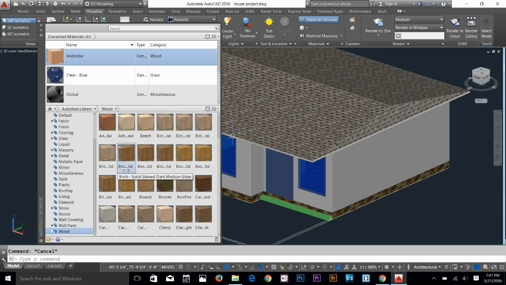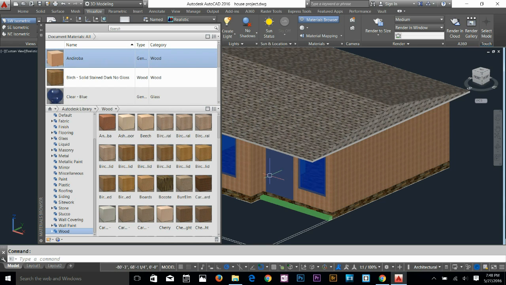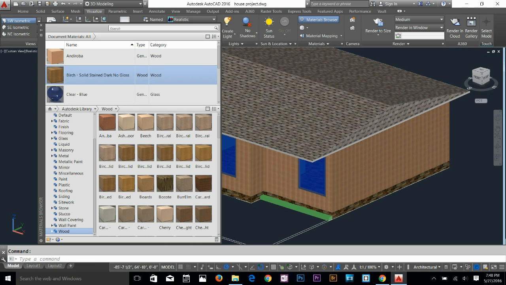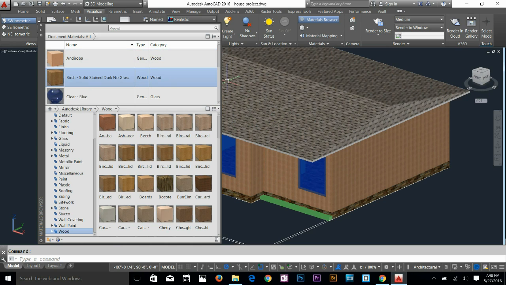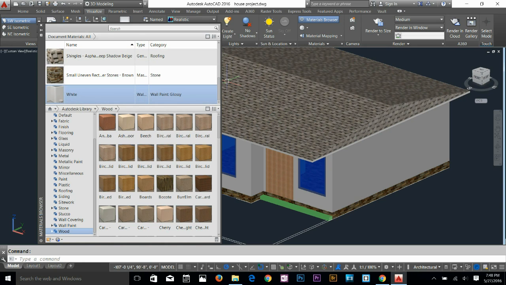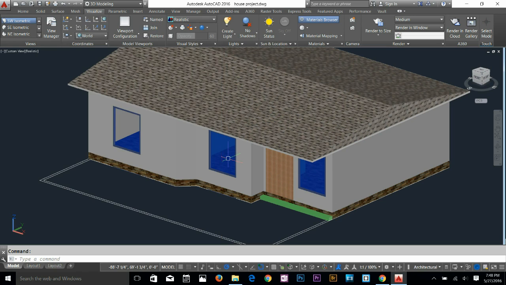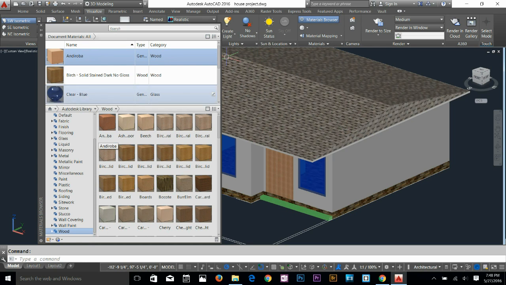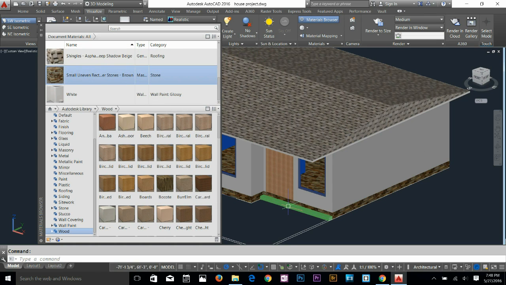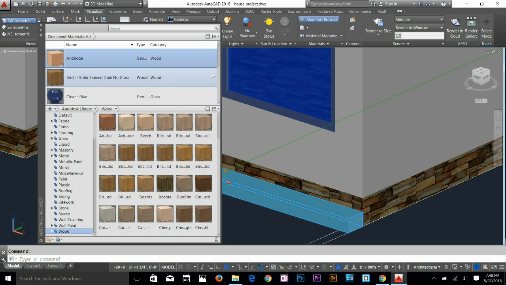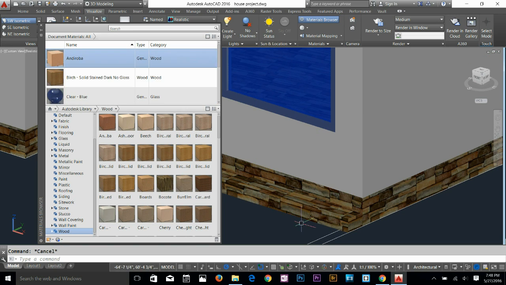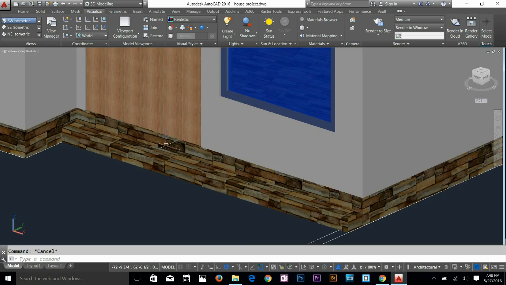Okay, so with the wood, I'm just going to take this and drop it there. Maybe just one. Okay, so now that's done, and white wall paint to the wall. So this one, let's try. For the step, go to material browser and select maybe the same material. Okay, for the step. Done. Okay, so let's go and render this.